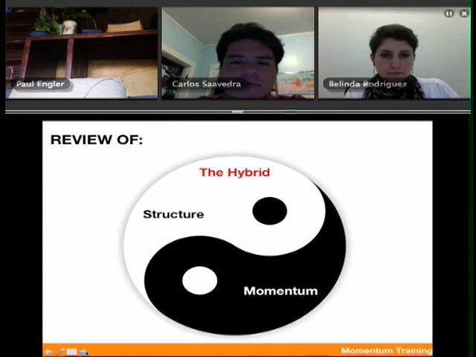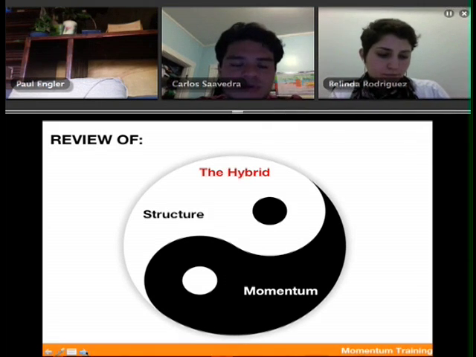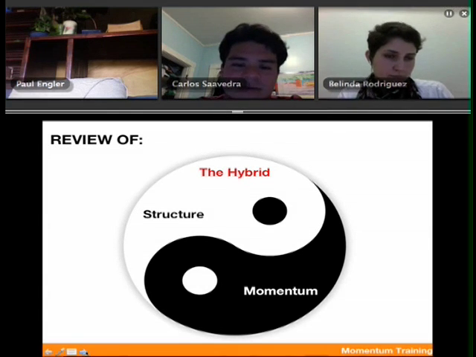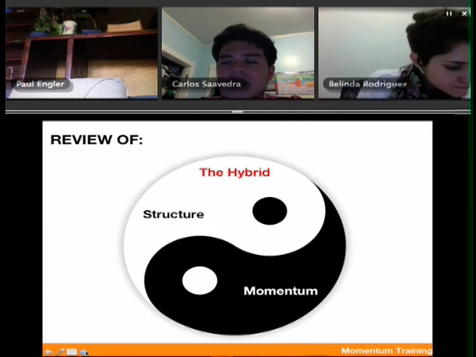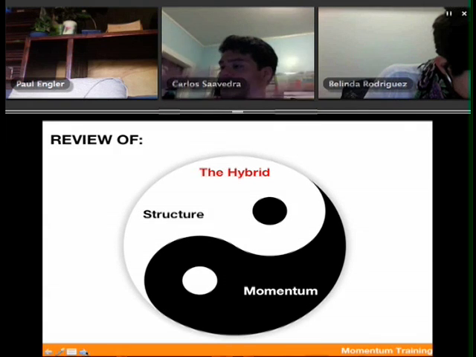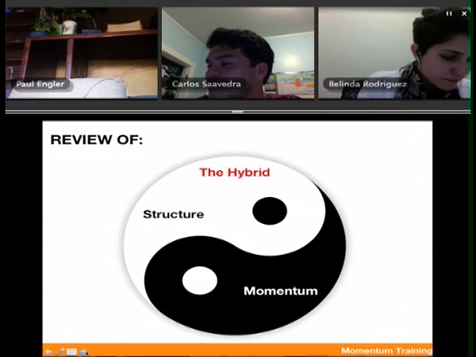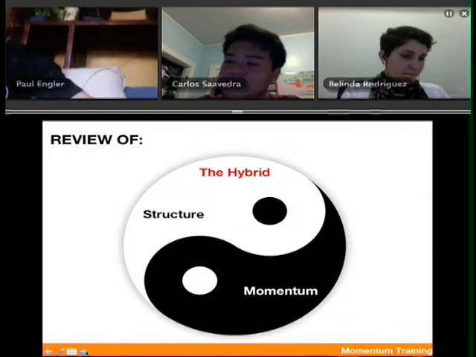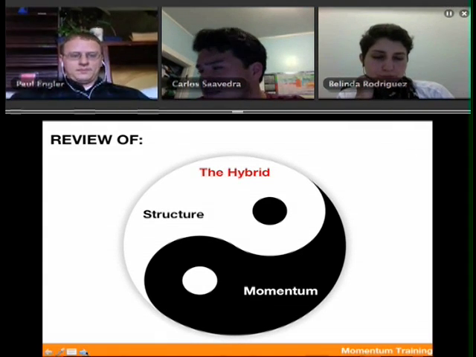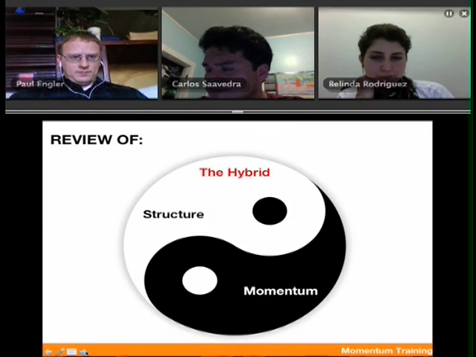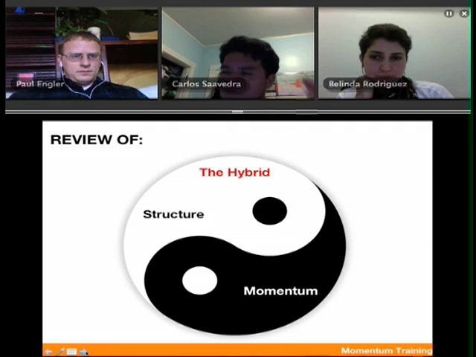We talked about structure and momentum and the hybrid between those two. Pretty simple, right? Structure is a very specific way of organizing resources, and momentum is also a very specific way of organizing the movement. And we went through the five different ways that these two relate. We went through the spectrum, with some traditions being more on the structure side, like IAF, and some traditions being more on the momentum side, like the climate movement or the Clamshell Alliance. We also talked about some people that started to do more integration, like Gandhi, like MLK, and others.